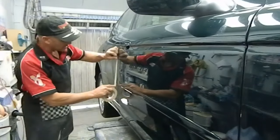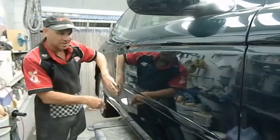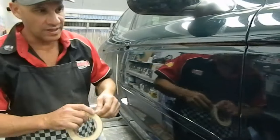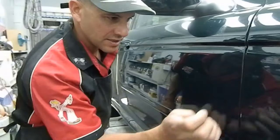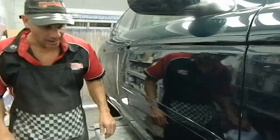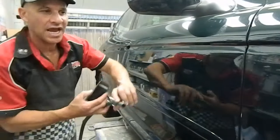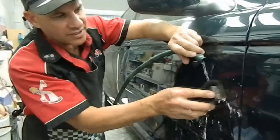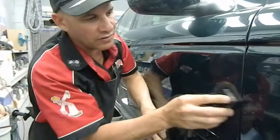So I'm just going to mask up these edges here so that the sandpaper doesn't damage them. I need to be careful. That one there I'm going to sand at a later stage. Just take a little bit of that excess off there. Okay, and I'll commence sanding it. Now you're not going to keep sanding and sanding; you sand it and then you check it. That's the way to do it, keeping the block flat.